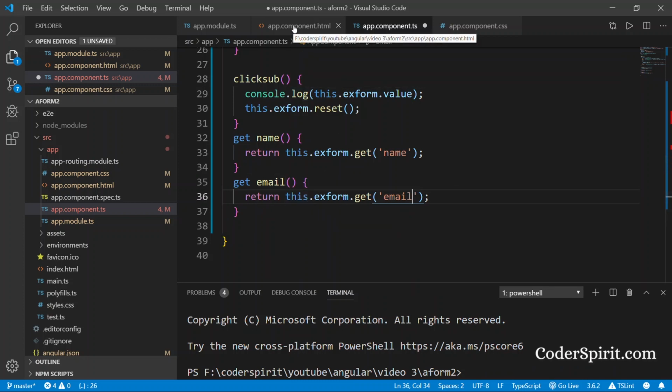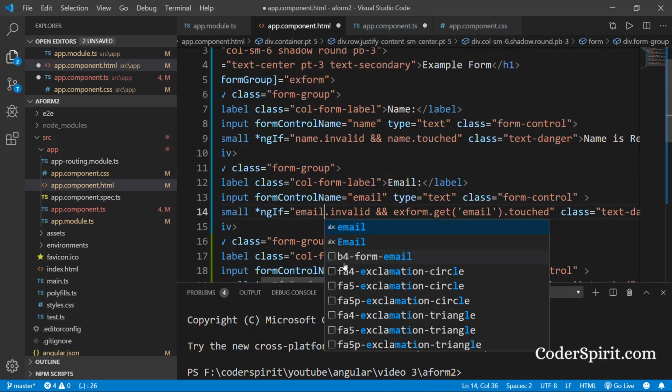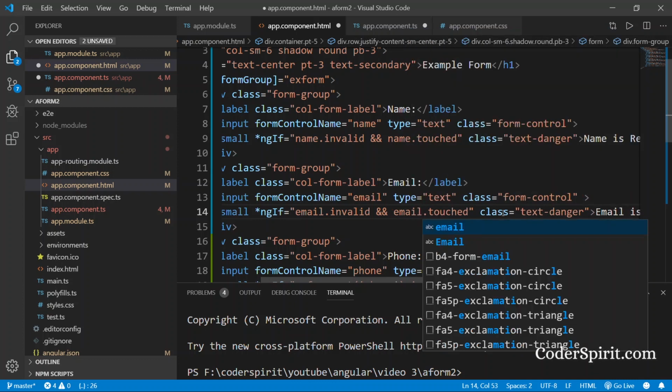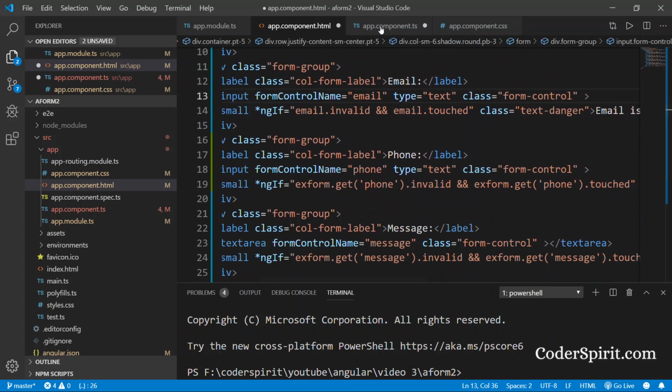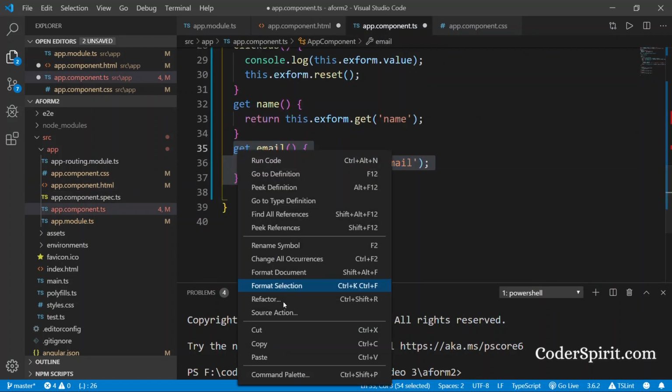and go back to HTML. Here we replace this with the email method. Here also we replace this with email. We need to repeat the same process for all the fields.